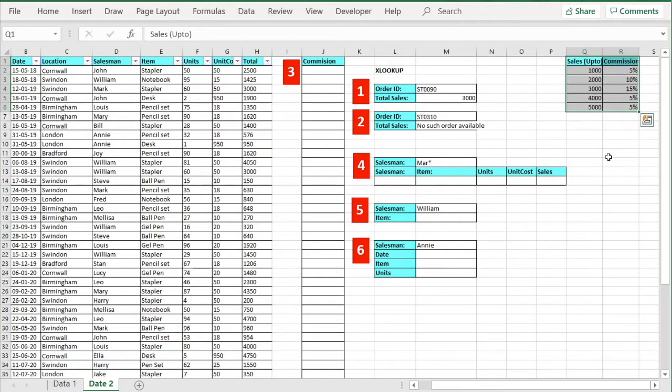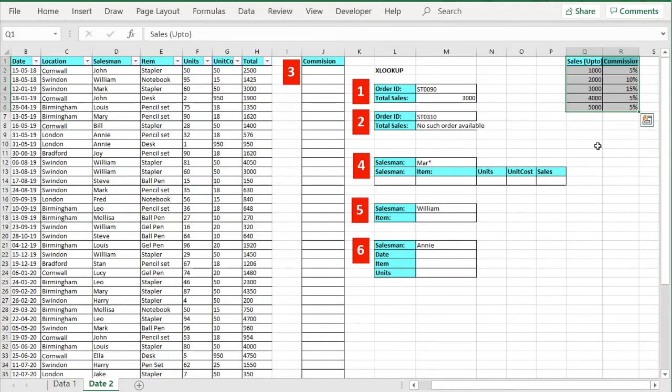So what we are trying to do here is, our values may not be the exact value of the sales as they are in this list. This is the lookup list. So how will XLOOKUP handle it? If I take an example of the first row, that is 2,500. If we have sales of 2,500, ideally it should show us the commission as 15%. Because up to 3,000, that is above 2,000 and below 3,000, this 15% should be there. So our value is between that. So ideally it should be giving 15%. Let's see how that is done.